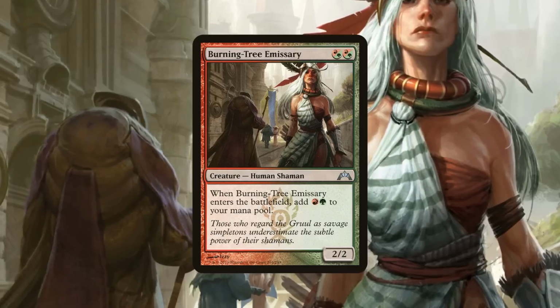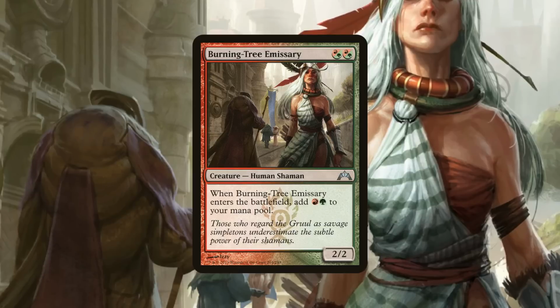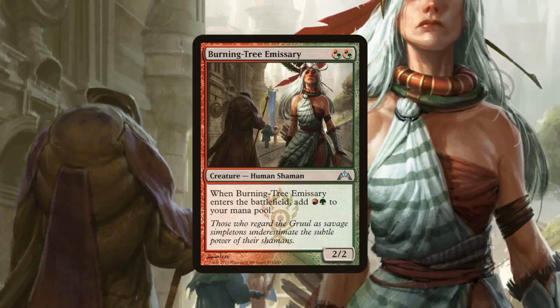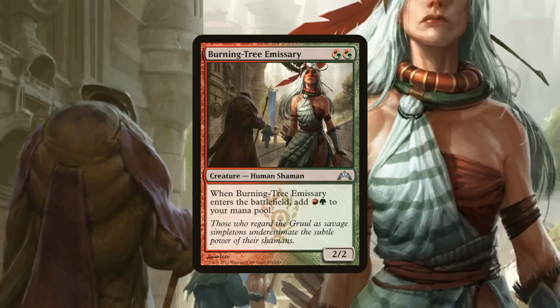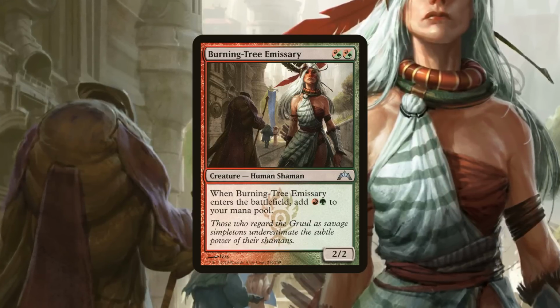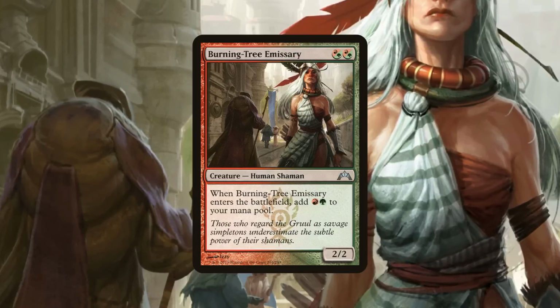Throw in your Lightning Bolts, obviously, and there's your aggro deck. I don't know exactly what creatures you want in there, but despite there being no red-green aggro deck that exists right now, Burning Tree Emissary is explosively powerful enough that it might create one. So you think there's a chance that this is going to create an entire new archetype in Pauper? That's how potentially good this is.